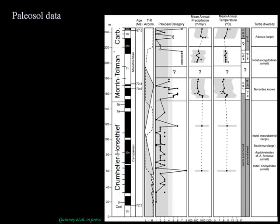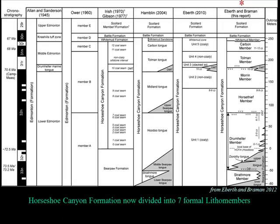So the last little bit that I've been talking about is just my way of saying that we have all of these multiple approaches to getting a handle on climate. We have multiple approaches to getting a handle on the tectonics. We have multiple approaches to getting a handle on how the environments have changed. Now, if I were to go through all of the steps and all the arguments that we've used, you'd have to come back for about a week's worth of seminars on all the data. So what I've done is I've told you what we're after, I've told you some of the tools we've used, and all I'm going to do now is just jump into the results and try to hurry this along a little bit.